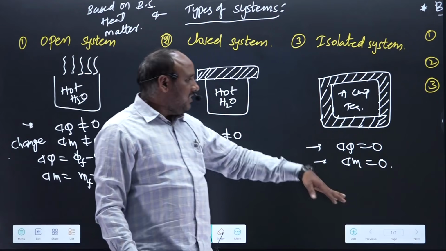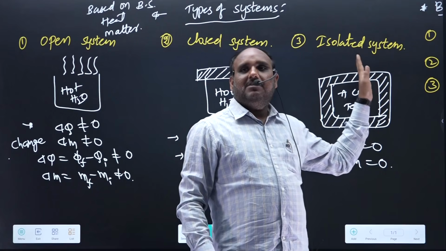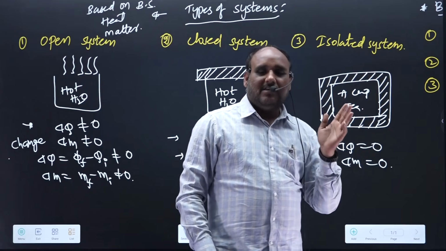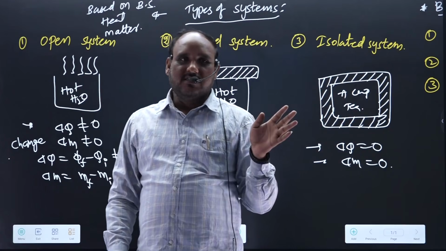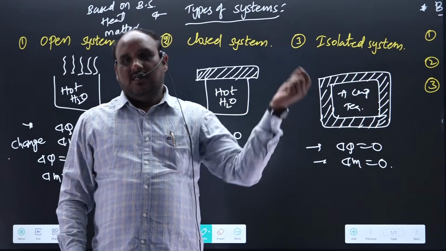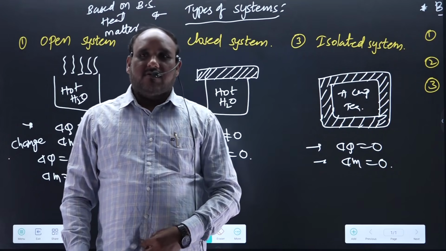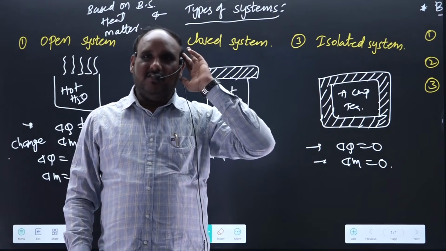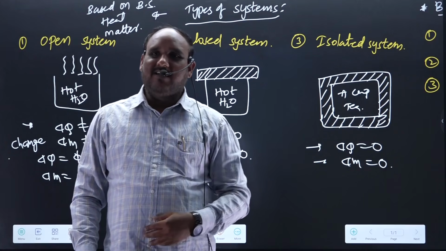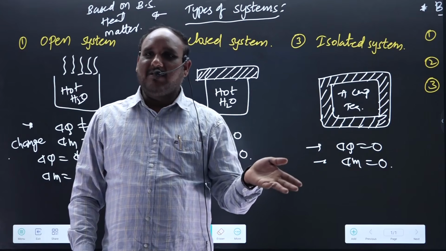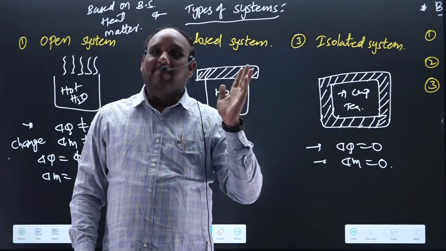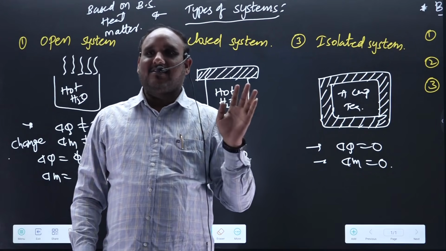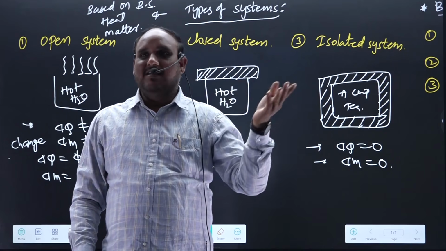If there is a change of heat energy, this is not a perfect 100% isolated system. We have to purchase one outside; even so, it will work only up to a certain period of time. Today, just purchase one, keep two cups of coffee or tea in a thermos flask and keep it aside. At the time of our CSR examination, check whether the same heat is still there or not. If there is no same heat, that is not a perfect isolated system. It is isolated, but only some percentage it will work, up to a certain level only. Beyond that it won't work.